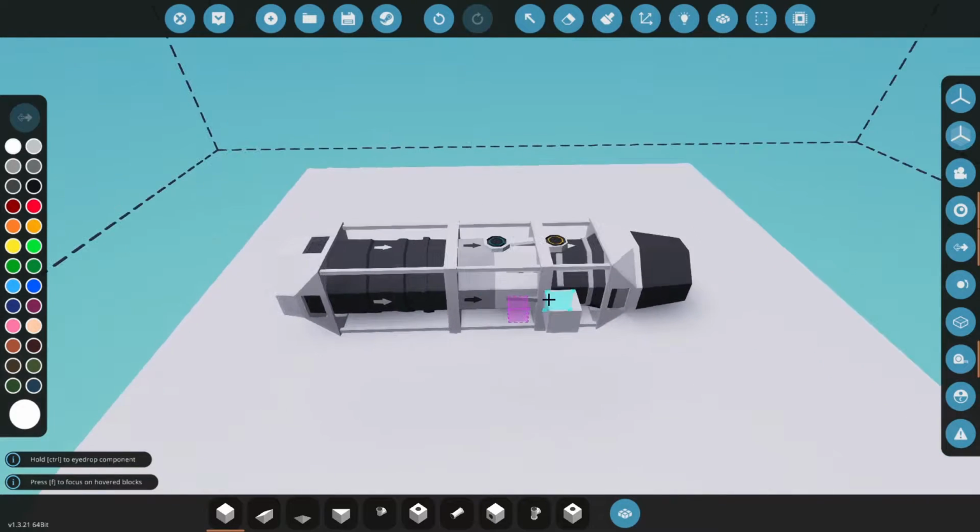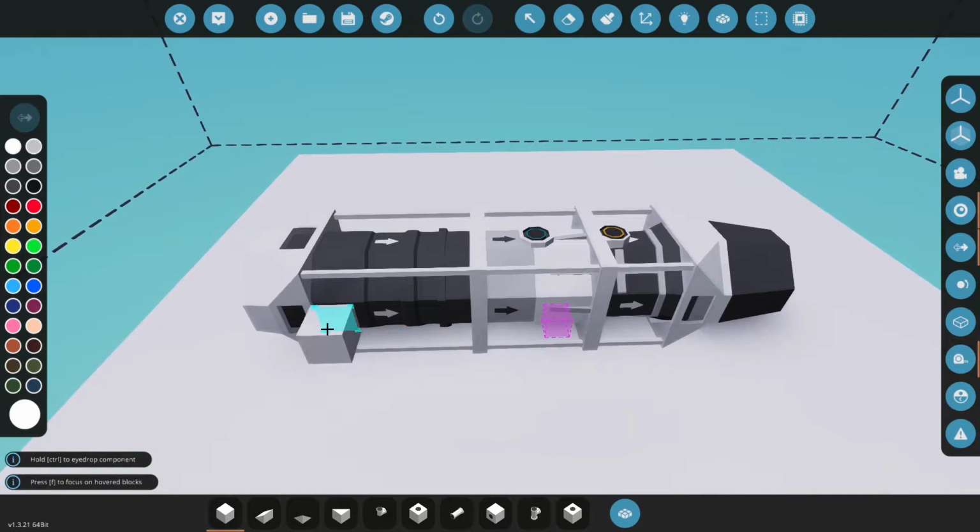That's nice and easy. To make sure that this will all work, you'll see that every component that is majorly important to this jet has arrows on it. Arrows all need to be facing in the direction of thrust. So as you can see, we start at the intake and then we go into the compressor, and we're moving to our right. So the arrows should be going to the right.